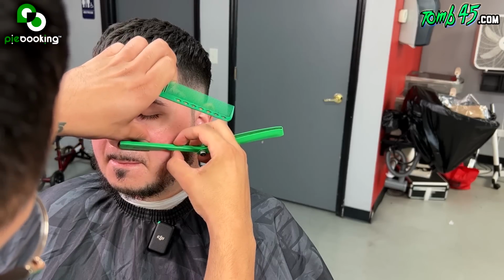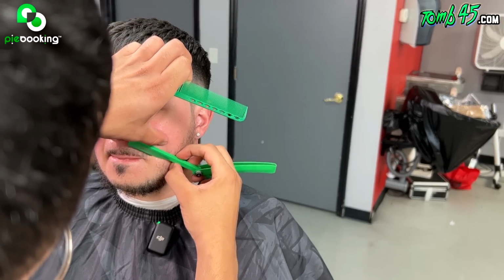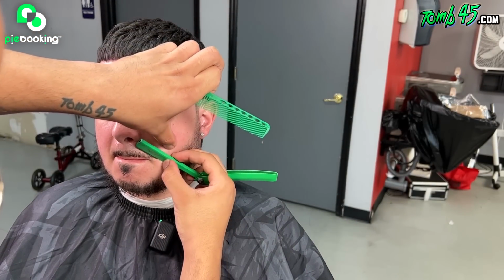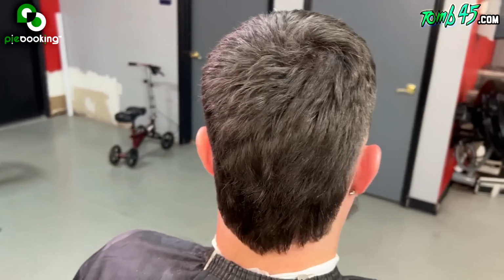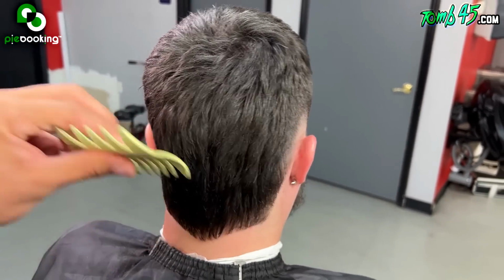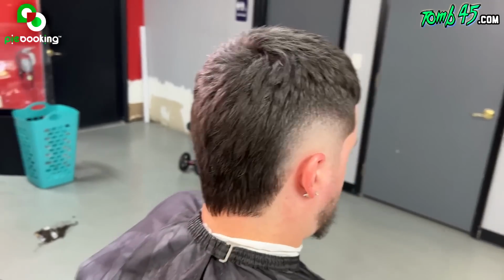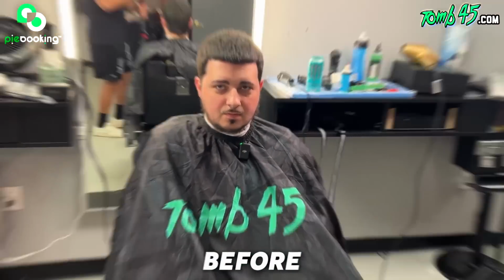Forgot this part, guys, important part. Honestly, I like to use the razor on the mustache area first so that it's a fresh, sharp razor and it's more comfortable for the client. But if it felt like it was struggling, I would put a fresh razor on. Then the clay also gives a nice amount of control back here, the longer length here, especially around the actual line. Gives a nice texture so it doesn't run away from the client. You could always put hairspray to give it a little bit of extra hold. Let's check out the after.